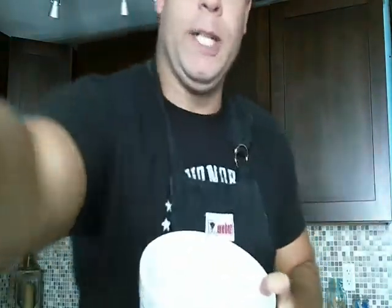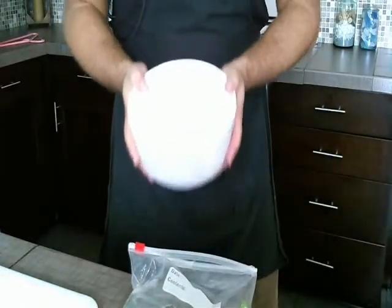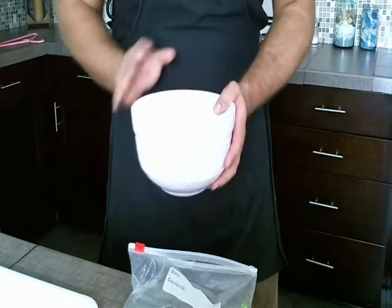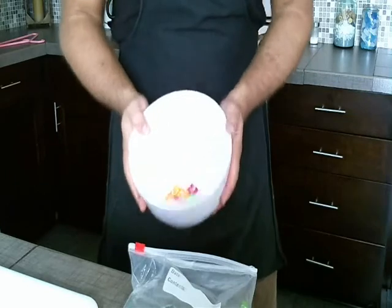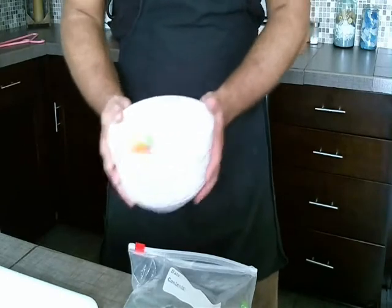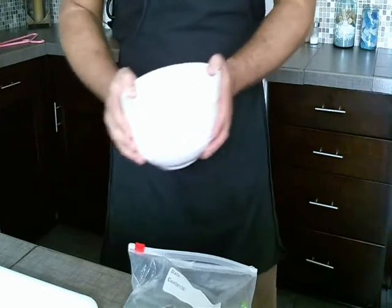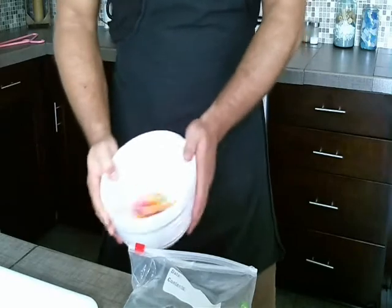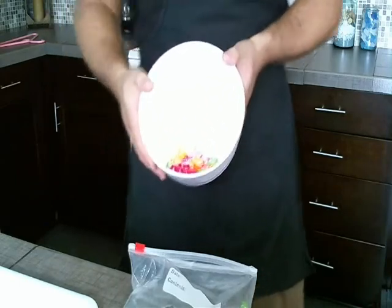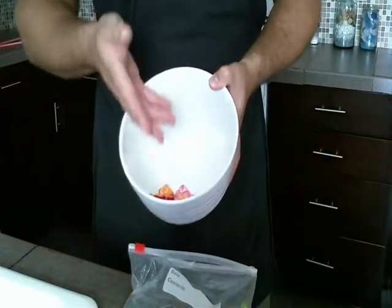You're going to start shifting them back and forth, getting used to the motion of them just kind of shifting back. Then start to swirl it around — get it up as high on the sides of the bowl as you can. You don't need a whole lot of practice; you could do this for a solid two minutes and really get it down. You'll notice some candies up at the front.